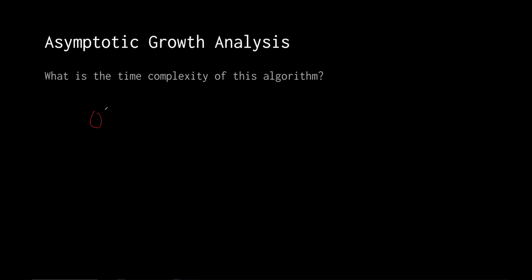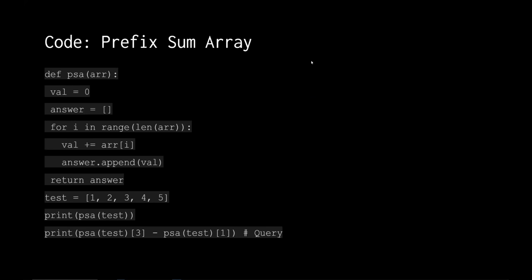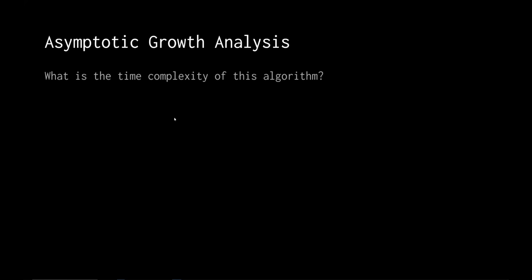So for PSA, to build the PSA, we build a regular array. And if you look at building the PSA as a method, this basically takes as long as a for statement does, which takes O(n), because we take each element, so build is O(n). What about the query? Now, look at how wonderful the query is. We only need to query two numbers, so it's O(2). And remember, we only take the coefficient, so it's O(1). O(2) is the same as O(1), right?